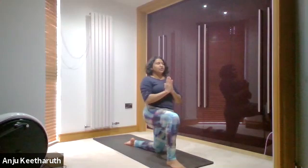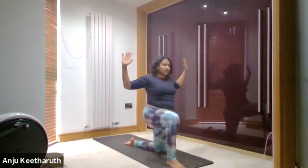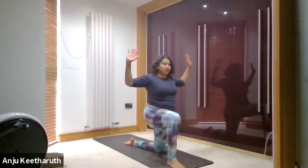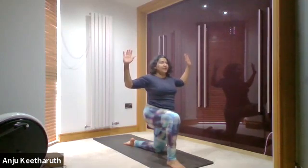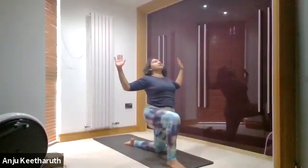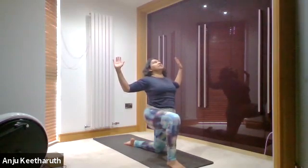So here we will open the arms in cactus arms. Cactus arms is just like so, shoulder height, and bent at the elbows with fingers pointing up. So inhale here, and then exhaling a little bit of a back bend. Keep your eyes open. It's a bit of a balance as well. So don't do anything that will get you out of balance. Feeling the balance as well.